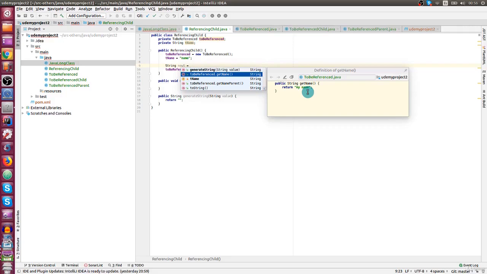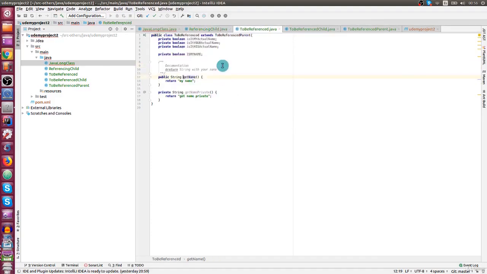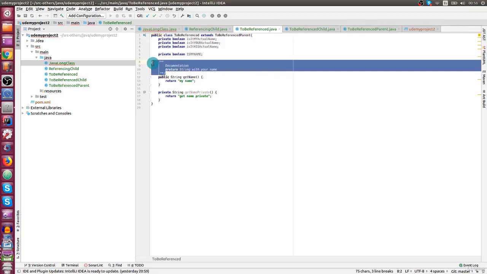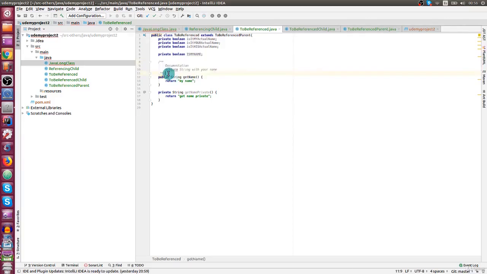If the function has a Javadoc, you can also see that in place just by hitting Ctrl-Q. If we select it and jump into it, we can see how the documentation has to be written in order to be shown when you hit Ctrl-Q, although this is the standard Javadoc syntax.